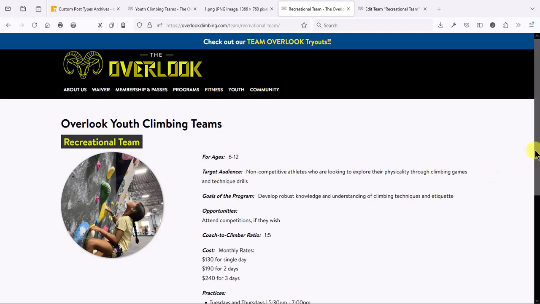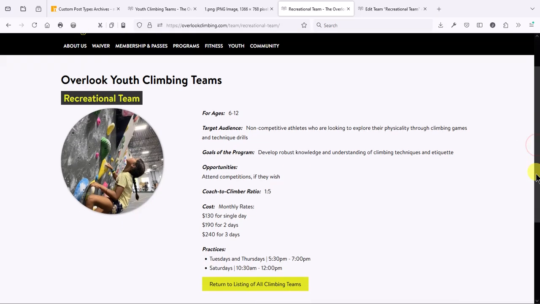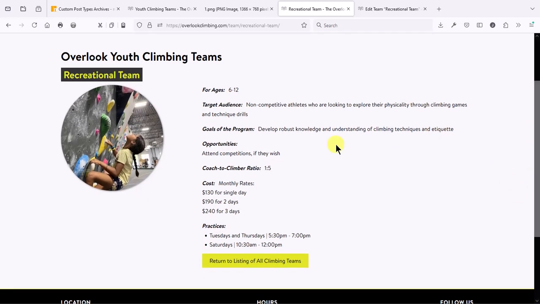And now we're on what I refer to as the single page. A lot of the information that was on the card on the archive page is repeated here. Obviously the title of the team, featured image, target audience. Now, we have some new stuff here. Goals of the program, opportunities, coach to climber ratio, cost, and when the practices are.